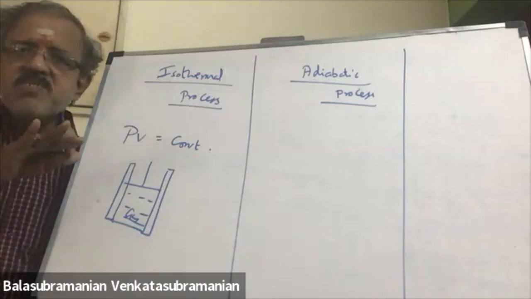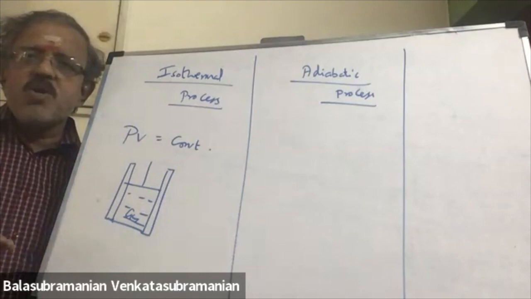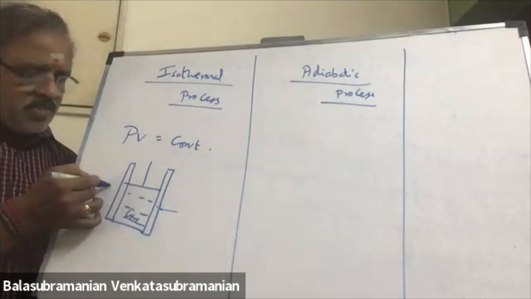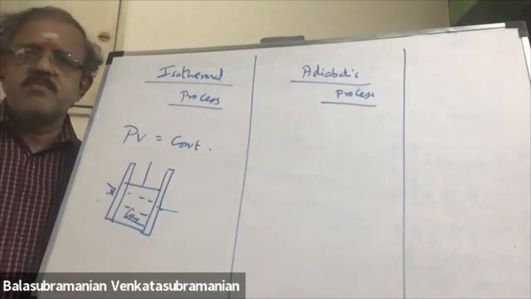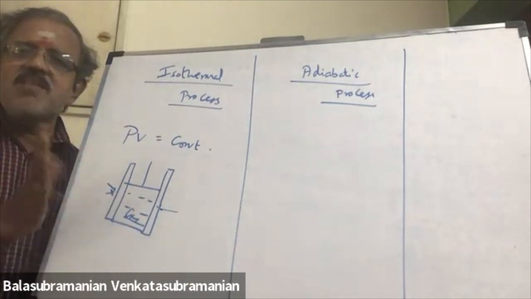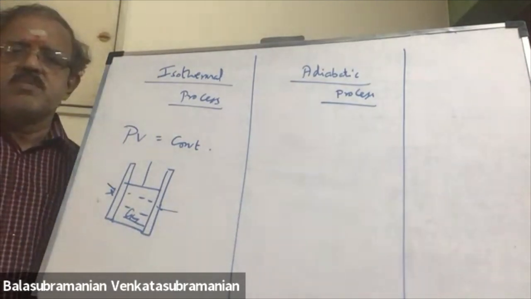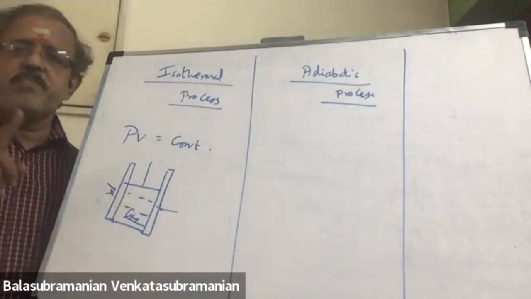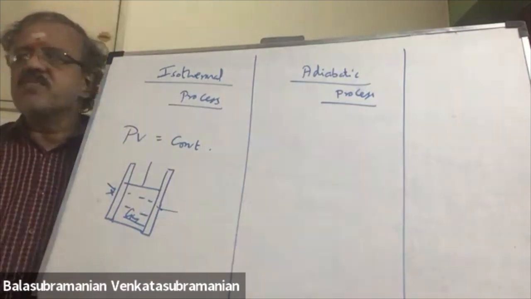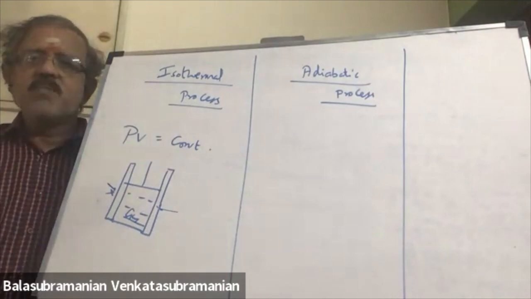When you compress the piston slowly or allow the piston to expand slowly, surrounding temperature cannot come into the system. The temperature of the system decreasing, increasing and all will not happen because the process is very, very slow. Very slow process. So temperature remains constant. Pressure of the system changes, volume of the system changes, but temperature remains constant. This is called an isothermal process.